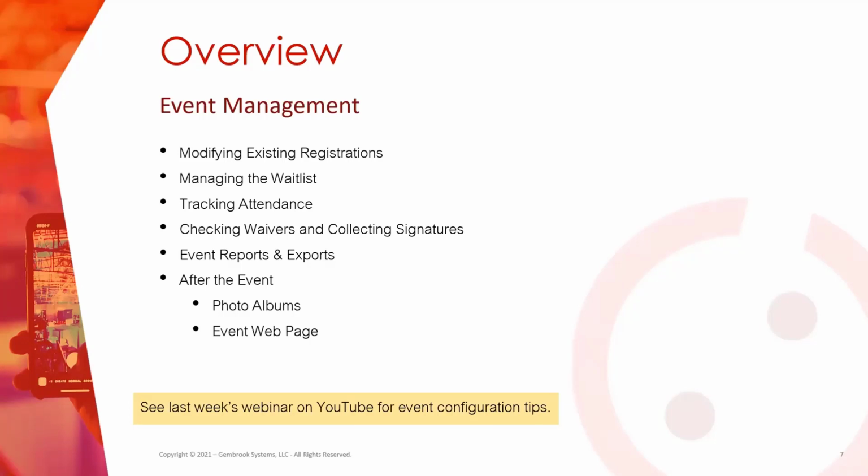And then the last thing we'll take a look at is the after the event option, which is not truly in media res, but it's something you can set up ahead of time so that once the event is done, you can present a review of the event that occurred. So you can do things like share a photo album for pictures that were taken at your event, or you can share a custom web page that displays information about the event. So if you have, this is how many people attended, or any sort of information that took place after the event. So let's go ahead and get into it.